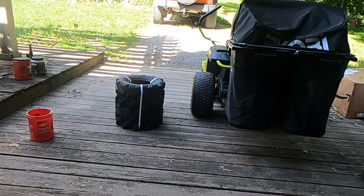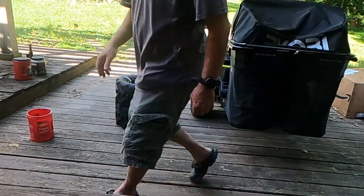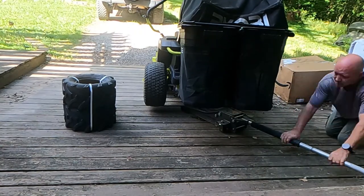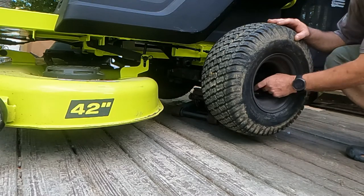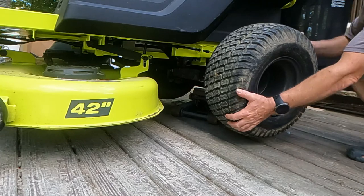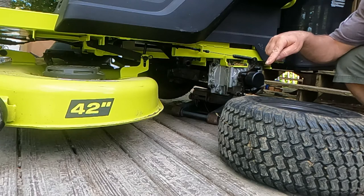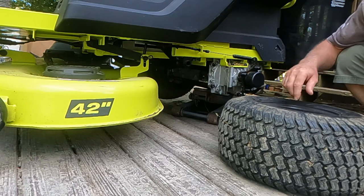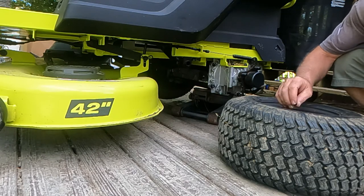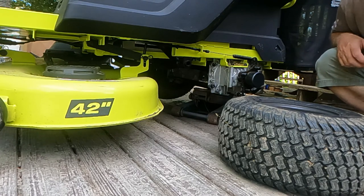And now both sides are loose, and I'm going to get a floor jack and jack up the back of this now. So once you got the lug nuts off, the tire just comes off just like that. Next thing you want to do is let all the air out of these tires. If you have a tool to remove the valve stem core, that'll go really fast. If not, you're just going to have to press it in and hold it with your fingers.